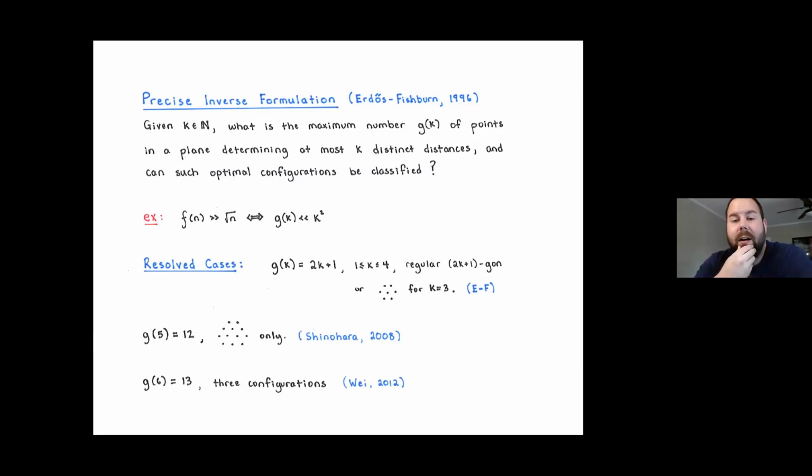But for k's greater than 6, this is still a wide open problem. An approach that I wanted to take in this summer research program a couple of years ago is, well, what if you just change what you mean by distance? If you look at an alternative metric space, if you have an alternative metric, then you get a different version of the Erdős distinct distance question.